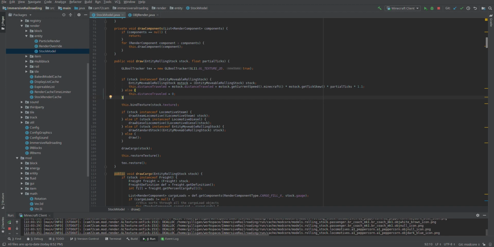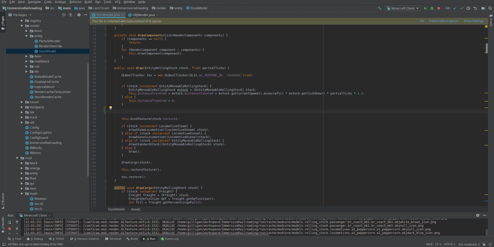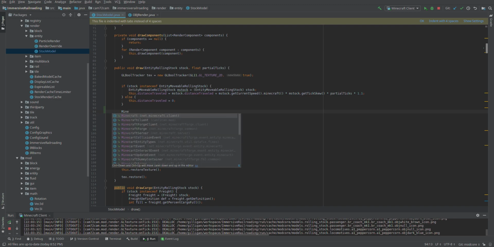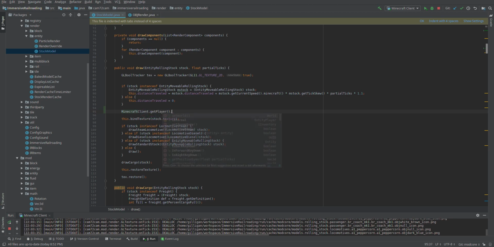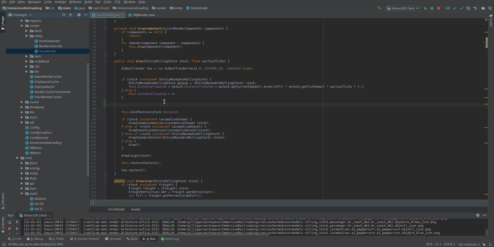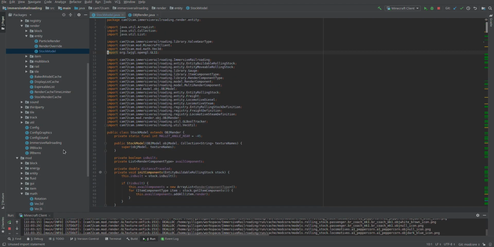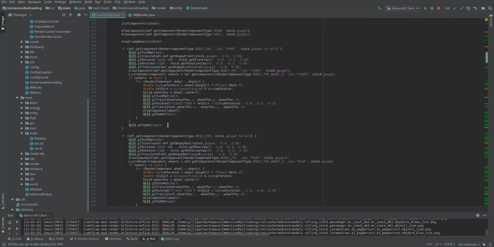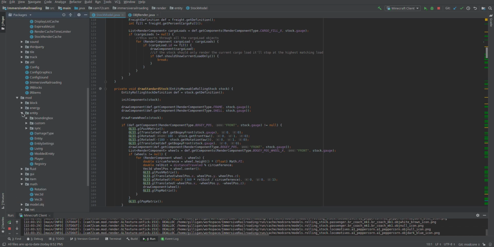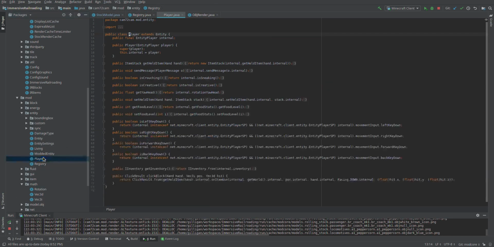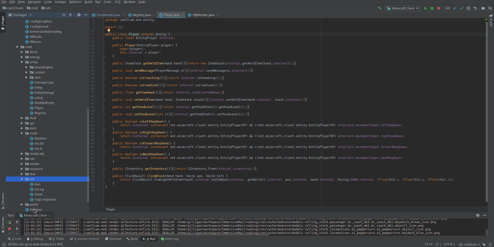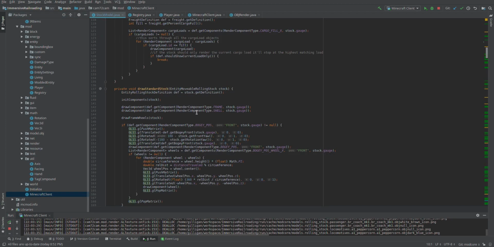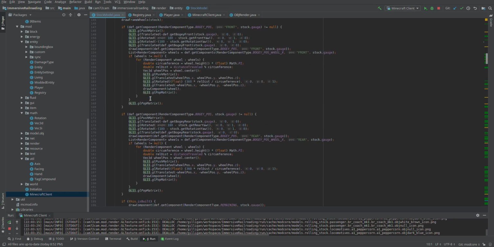So I'm going to do a hack, and this may or may not work. So we could do Minecraft client get player dot... no. What did I call that? This is an abstraction I want to use. Maybe player? No, registry player. Util. Oh, here we go, Minecraft client. This is what I want. Okay. I've rewritten so much stuff that I lose track a little bit. Once it sinks in for a bit, it should be fine.